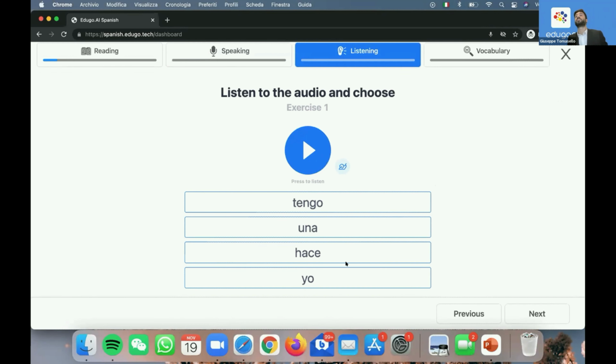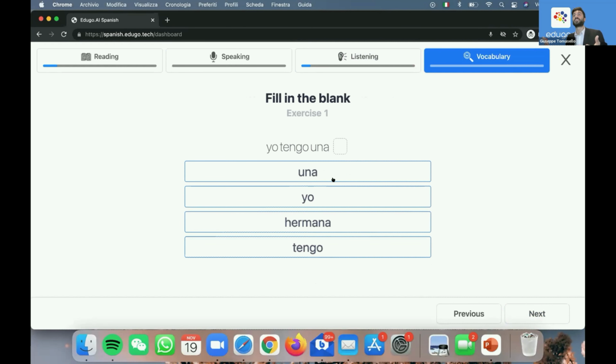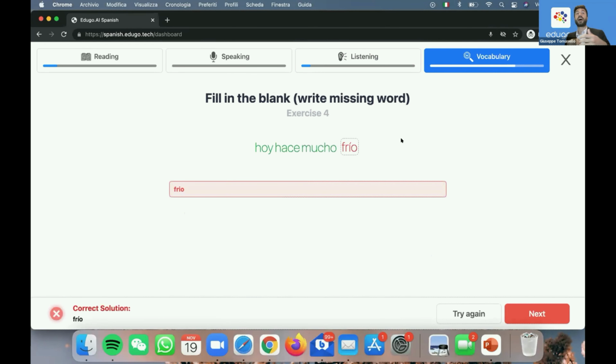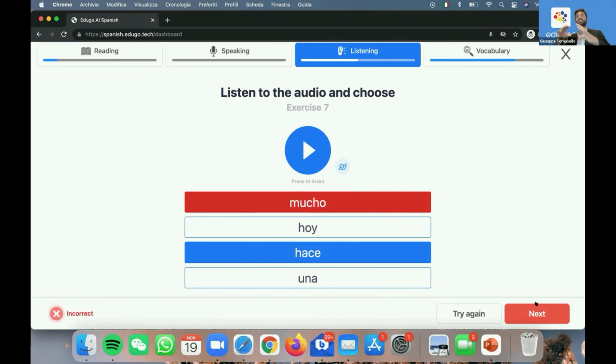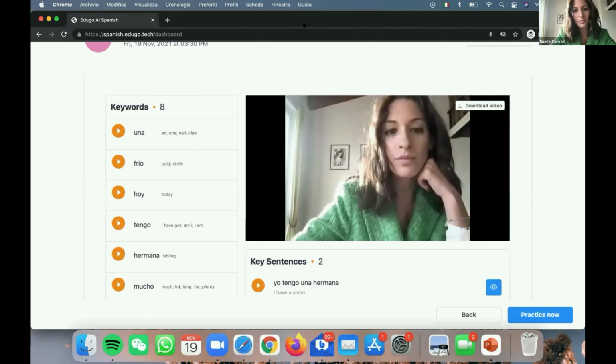And that's why we talk about redefinition, because this is not possible to do without technology. The technology has to be involved in order to create these kinds of experiences. By using technology, we are transforming what is usually note taking into a highly interactive learning experience. The notes you usually take during class are not that interactive, and they don't have all these additional learning tools embedded. That's what we do at Edugo, and we can create hundreds of activities like the one you are seeing right now. So this is merge number 2.